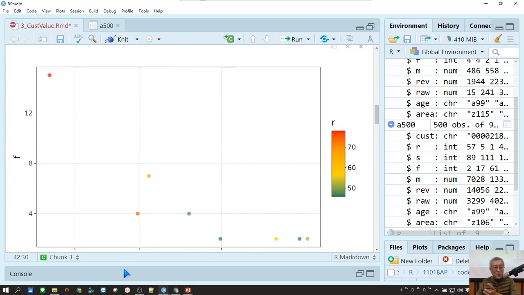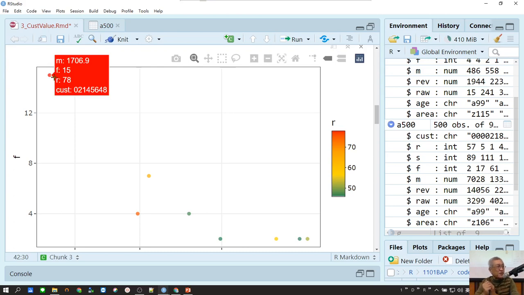Now, what does this chart tell you? These are within our top 500 customers. Some customers are not buying from us for a long time. For example, this one has not come to us for more than 2 months. So you have some of your customers who stopped buying from you. Some of your important customers stopped buying from you.